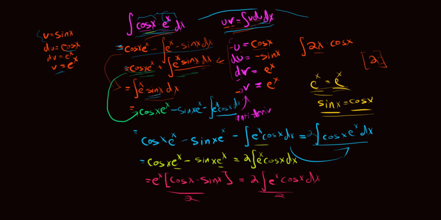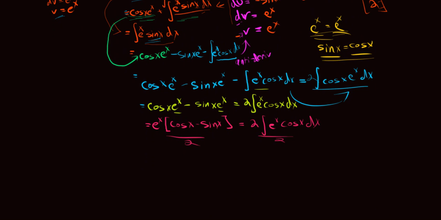And now watch this. Let me just drag my screen down. And now your final answer is equal to, actually, you know what, blue is my favorite color. I'll write the final answer in blue. e to the x over cosine x minus sine x. Now I'm going to switch colors. All over 2 is equal to, looks like a clown costume, is equal to the integration of e to the x times cosine x dx.